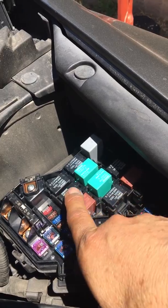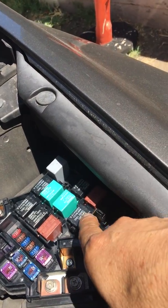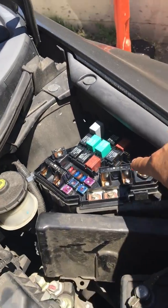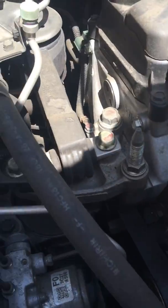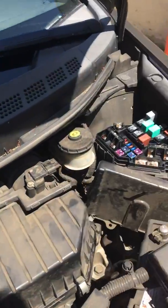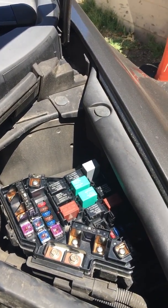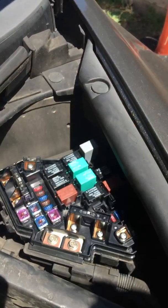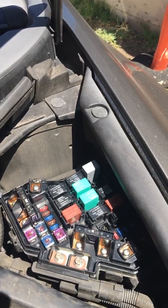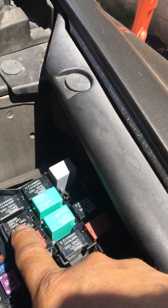This morning I will remove this one to interchange with this. This is bad because my AC is not working. So if your AC is not working, chances are that the condenser relay — replacing that will make your condenser work. My problem is just resetting the computer because I know it's good. I removed it for about five minutes and started without it, so in this case it's good.